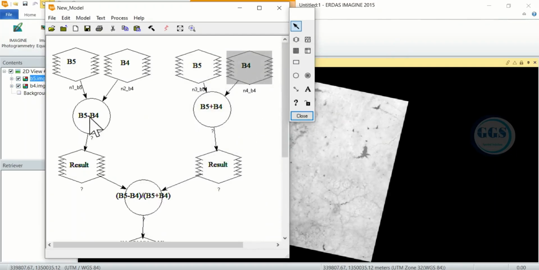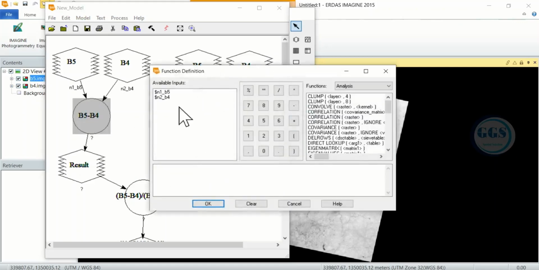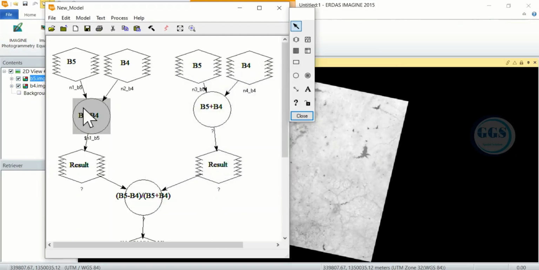Now, here is a function. You have to input the formula. Just double click this function. Double click. Here, it will be band 5 minus band 4. So it will be band 5 minus band 4. Click on OK. So the function has been inputted.